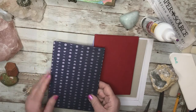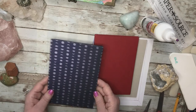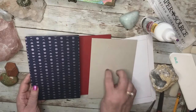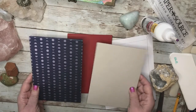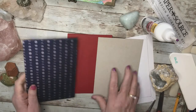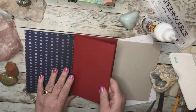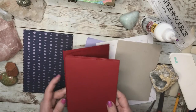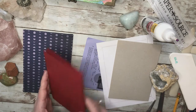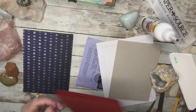Now, I already covered whether this is the front or the back. I'm not sure. I'm going to cover both the front and the back. These are chipboards, and the one is already done. So I'm going to do the other one today with you. My name's Laura, and I'm from the Queen of Mirth, and I'm really happy to be here doing this with you today. Nothing makes me happier, actually.